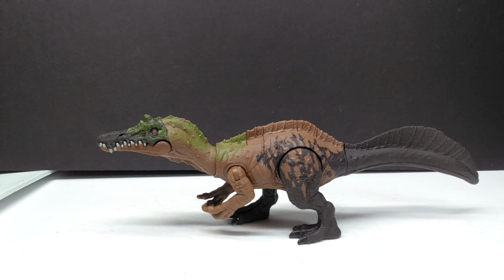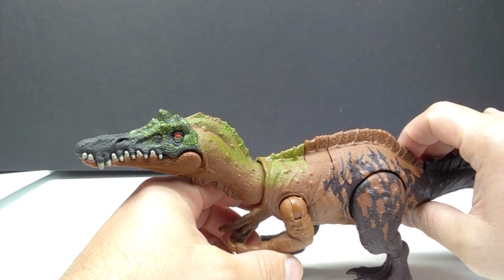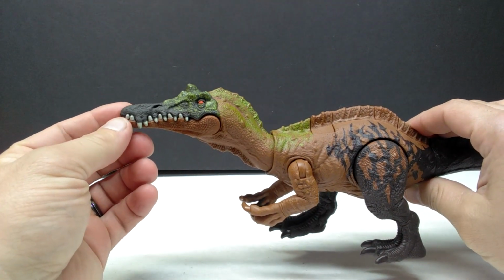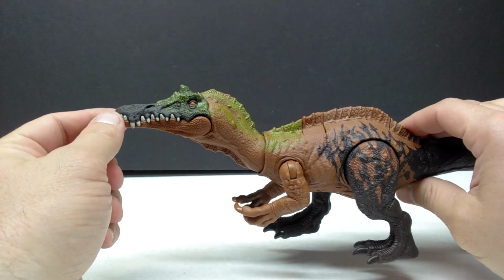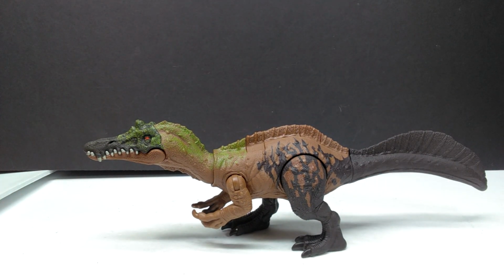But I actually really like the paint scheme. I honestly think it looks great. Almost kind of like with these greens here on the face, you can, of course, take those as body color, but it almost kind of makes it look like maybe it was in a swamp and it kind of rose up through the water to look around and has like the algae and stuff that's on the top of the water kind of all on its face. That's kind of what it reminds me of. But of course, you could just look at it as the coloration of the Irritator, which I think also is, of course, really nice. So let's jump to a closer look at this right now.